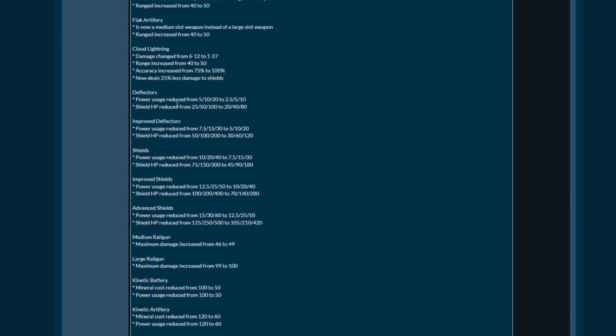Deflectors, power usage has been reduced by half for all of them. It looks like, okay, so all the shields have had their power usage reduced a bit, but the shield hit points have also been reduced a bit, which is kind of a shame.